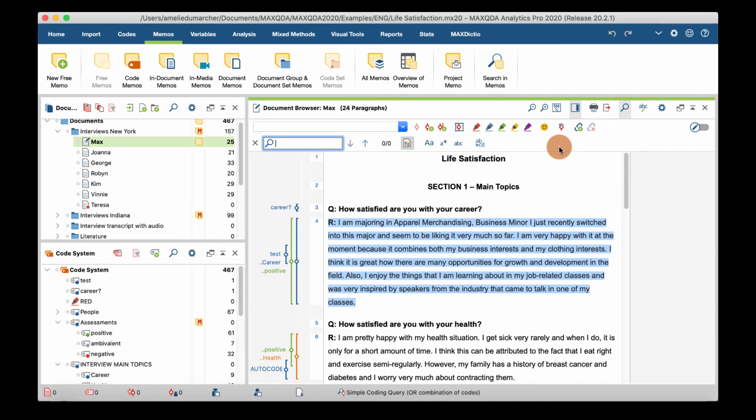And maybe one last thing before showing you how to code. It's the highlighting tool here. This is an interesting tool for when you're starting to work and having a first look at your documents. It's pretty much like a marker pen. For example, you know that an extract is going to be important for your analysis, but you don't have a coding grid yet, or you want to come back to it later for some reason. So you can just highlight it and come back to it when you're ready to, like this.